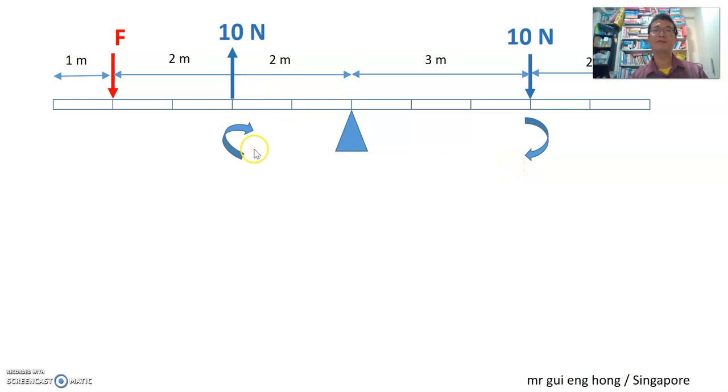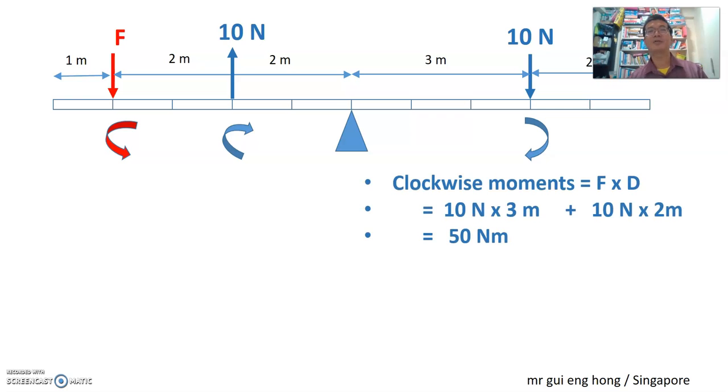Now, although this is on the left hand side, it's trying to rotate in a clockwise direction. So actually, these two forces, the 10 Newton on the right and the 10 Newton on the left, both contribute a clockwise turning moment on the beam. Now, the red F on the left hand side is trying to rotate anti-clockwise. So it's very critical to identify who is trying to rotate clockwise and who is trying to rotate anti-clockwise. If we are not clear about the clockwise and anti-clockwise moments, then we cannot proceed with balancing the equation.